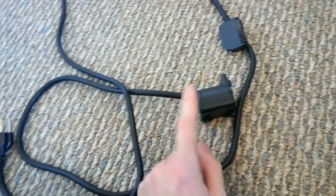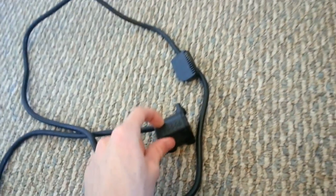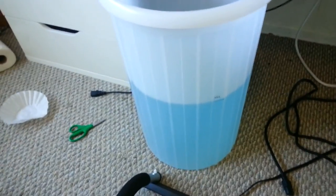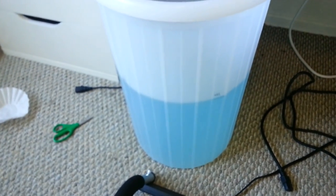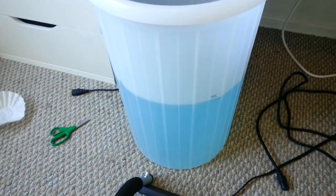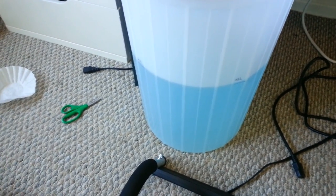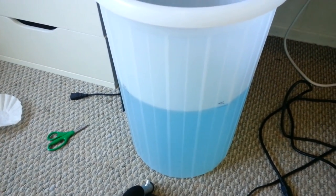It's a submersible pump, so you can plug it into the wall and completely submerge it in water and you're set. As far as water goes, this is a 23-liter winemaking container — it's the reservoir I use for having water that the condenser uses. It can actually heat up pretty well; you'd be surprised if you're condensing something for a long time. So you should use a lot of water.